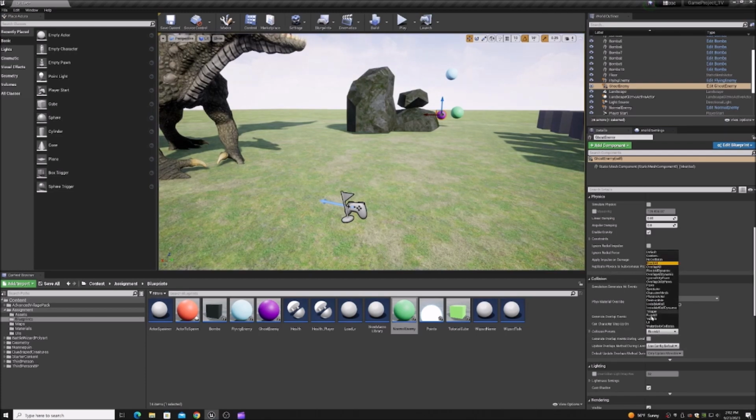Setting the collision to trigger will allow actors to pass through other actors, so if I set the ghost enemy to trigger, then that ghost will pass through a rock. If I set the ghost enemy to block all, then that ghost enemy will not go through the rock. Instead, they'll get hit by the rock.